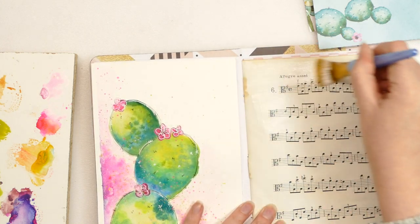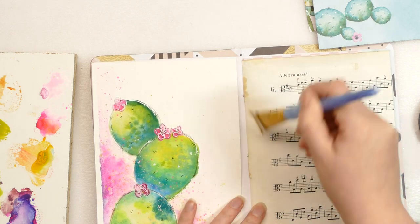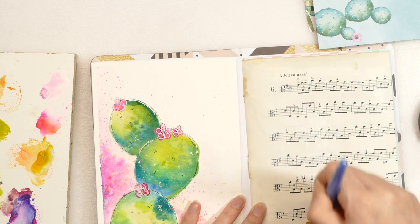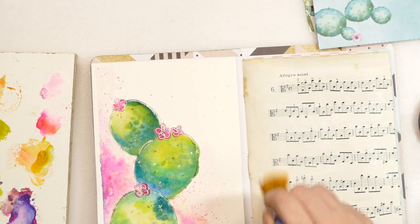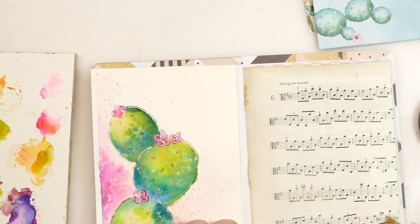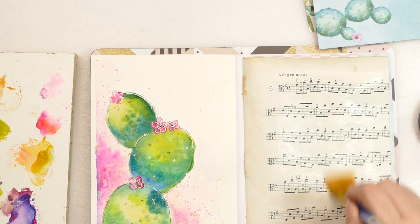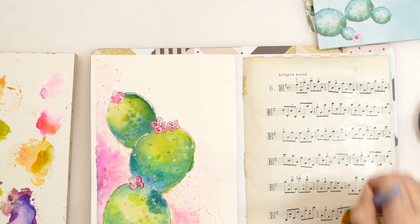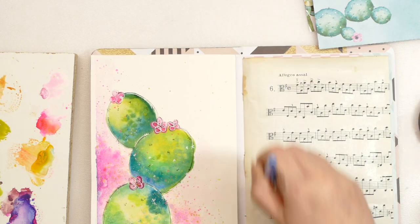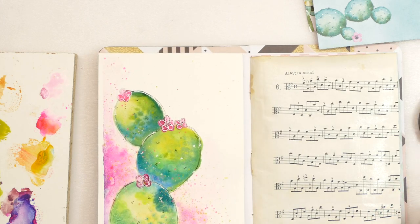Now obviously this is old music paper, it's not designed to take watercolour, so as soon as I hit that with watercolours it's going to absorb right into the paper, and you're not going to get the same movement that you do when you use a watercolour paper. You're still not going to get the same movement using something that has clear gesso on it, but it's better than just leaving it blank. We will be able to do something with it. So I'm just giving that a little layer of clear gesso, and I'm going to let that dry, and we can add colour to that a bit later.